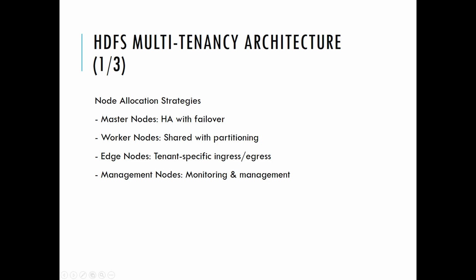This means CPU, memory, and disk space on these nodes are allocated and guaranteed to specific tenants using resource managers like Yarn. Third, edge nodes. These are tenant-specific gateway nodes used for data ingress and egress, that is, for moving data into and out of the cluster. Each tenant may have dedicated edge nodes to provide isolation and security for their data pipelines. And finally, management nodes. These are dedicated nodes for cluster monitoring, management, and orchestration tools like Ambari or Cloudera Manager. They ensure the smooth operation of the entire shared environment.